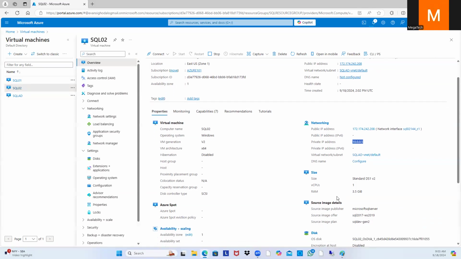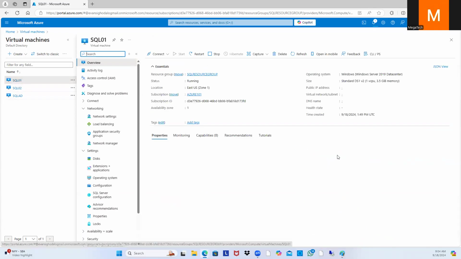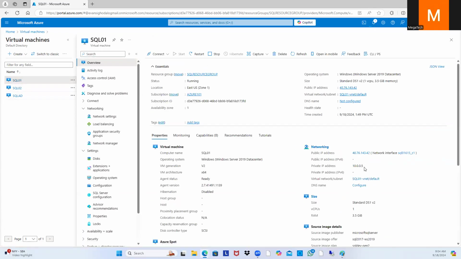Okay? So why I did it this way is so that you can follow it and make sure that you have the same virtual network for this computer and the other one. I'll leave it this way. We'll try to see if we can join it to the domain if it will join. But now look, this one has 10.0.0.5. Okay. In order not to cause confusion, I'll go back to SQL 01 that has, I remember I gave it this one too, 10.0.0.5 before I went to create that one.